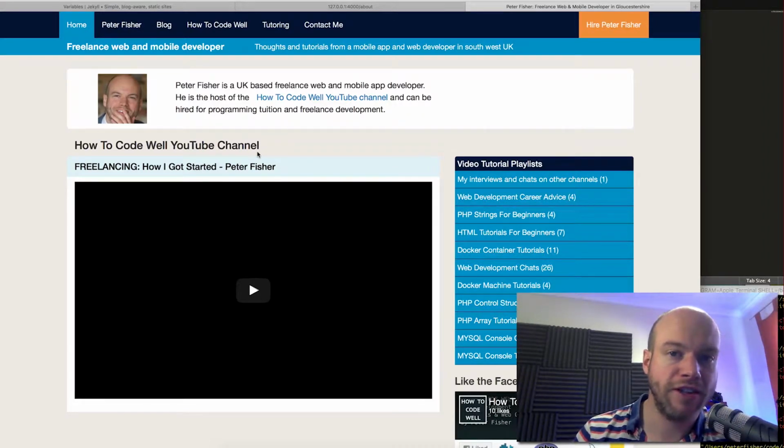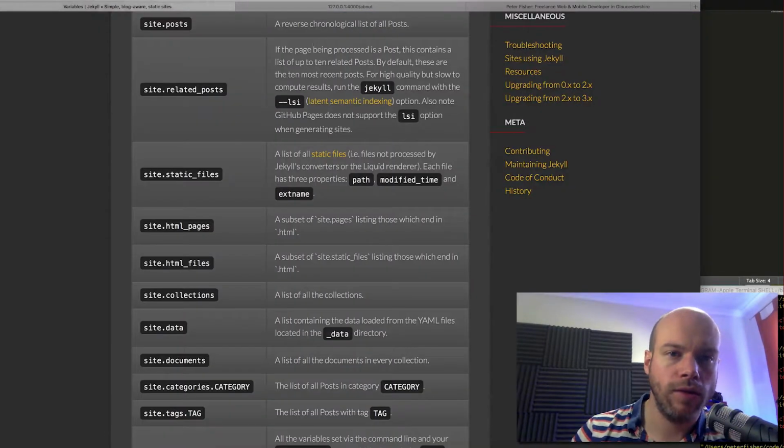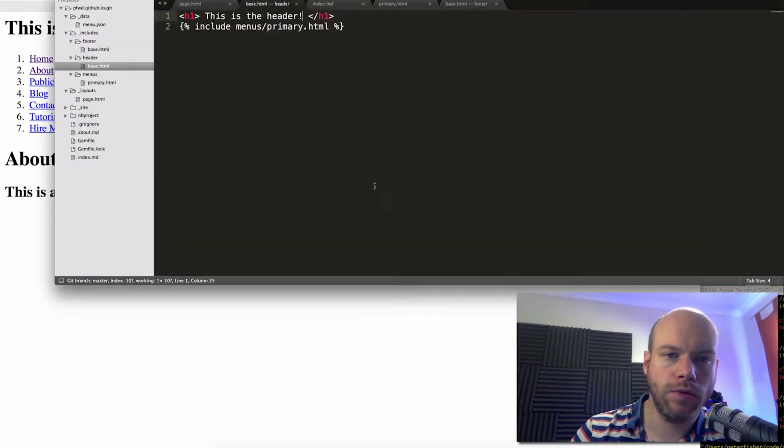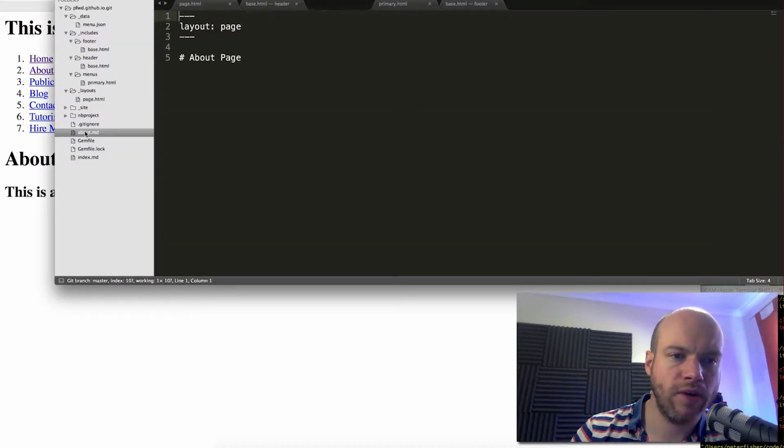This is a custom variable, and we're going to put that into the header block. So where we've got the pages, about.md and index.md, we can define our own variables that we can inject into these include files or into the layout files.